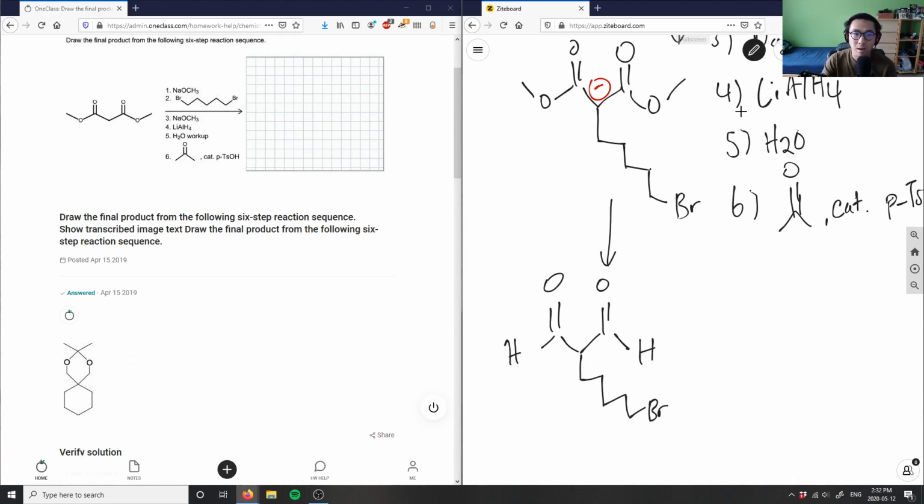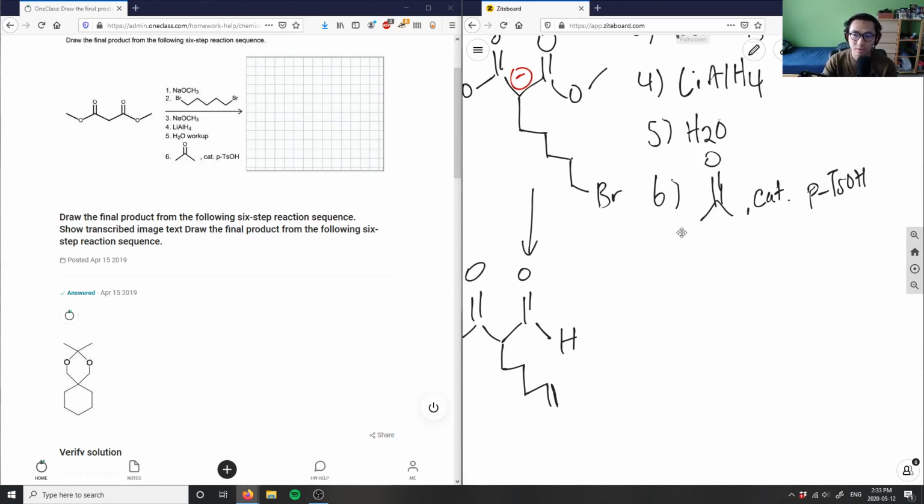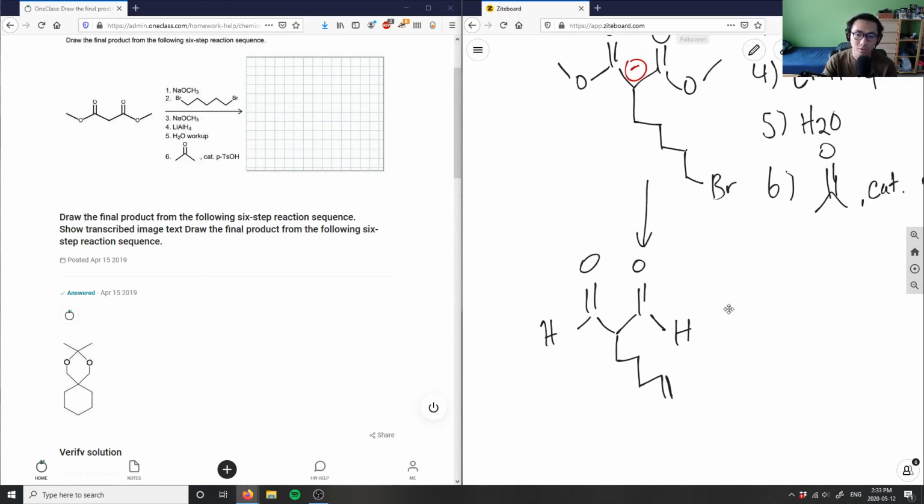I'm using a water workup here, so this is going to be a substitution involving this Br. This would do an elimination, and maybe I would reduce this bromine into an alkene. So this group would be removed, and this carbon's also removed, so 1, 2, 3, 4, 5, and we have a double bond here. Then, with this ketone and the tosylate group, it's going to form our cyclic group. Let me show you how it forms.